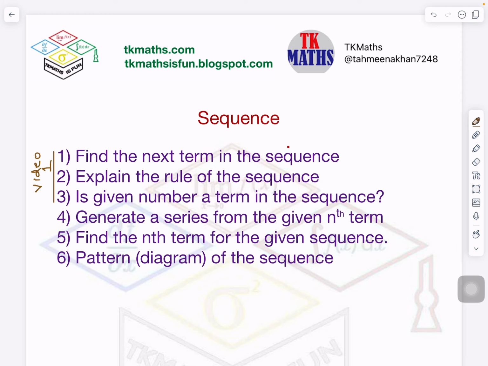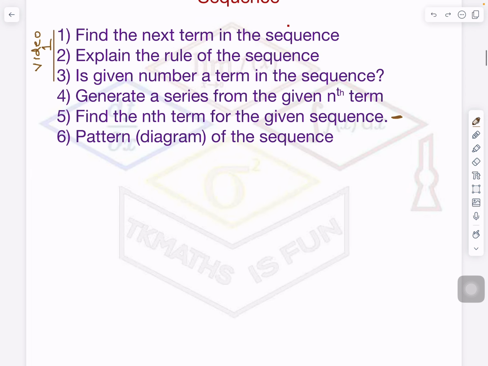In today's video, we will start studying sequences, especially for year 7 and year 8. So these are the aspects we will cover. Mostly the last two concepts, which are finding the nth term, start from year 8. But any year 7 student, if he wants to try, it would be good for him because we should always challenge our mathematical thinking. Right? So up till here, it is strictly year 7, and this can be asked from year 8 students. Okay, so let's start with the first video in which we will cover the first 3 points.